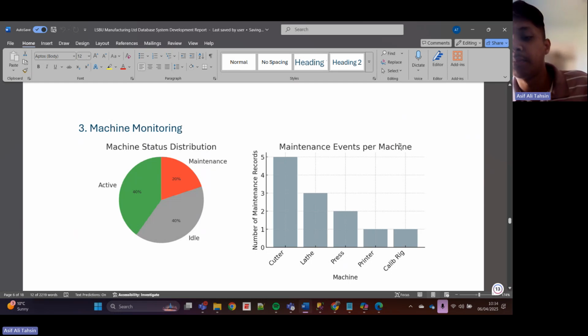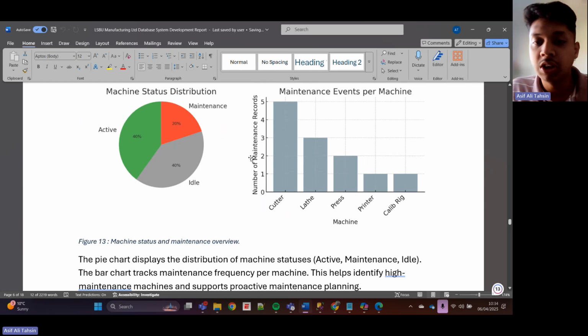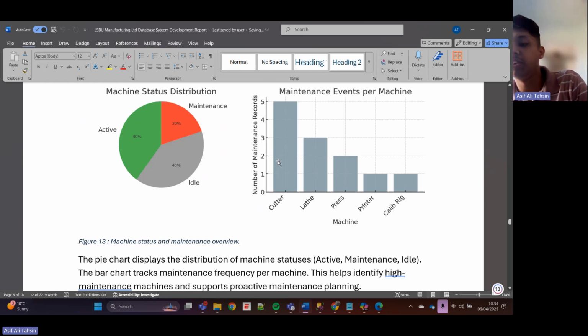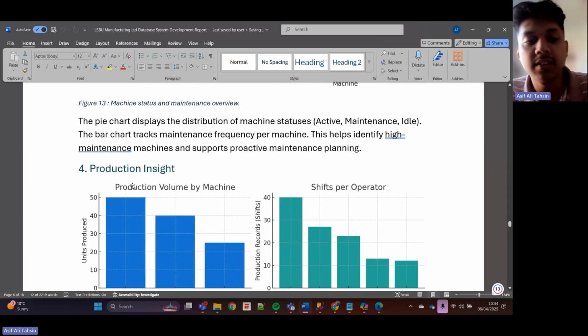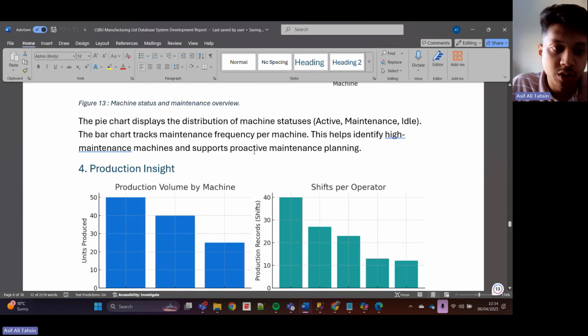The maintenance events per machine graph shows how many maintenance records are going on per machine, which machine is going through maintenance per sector, and how many. And then I have shown it over here.